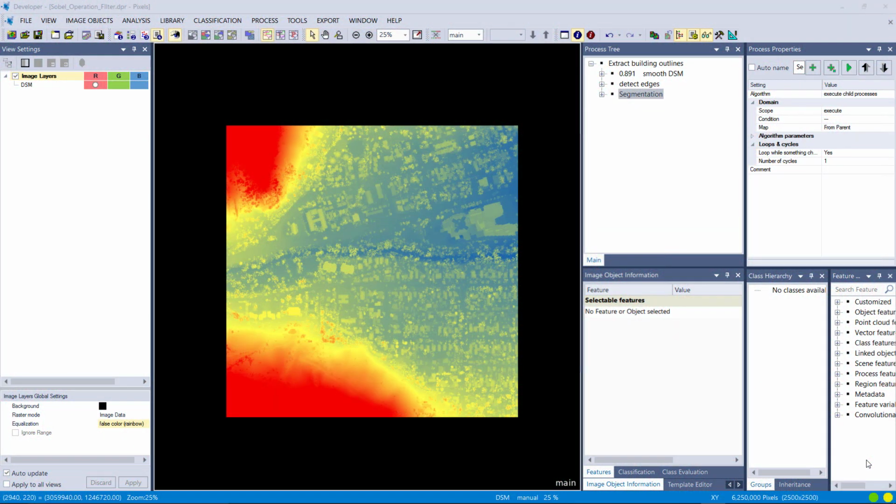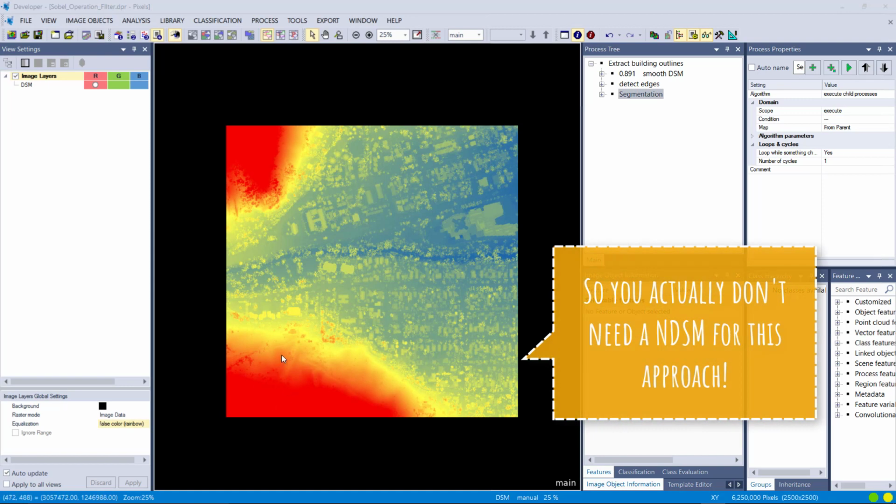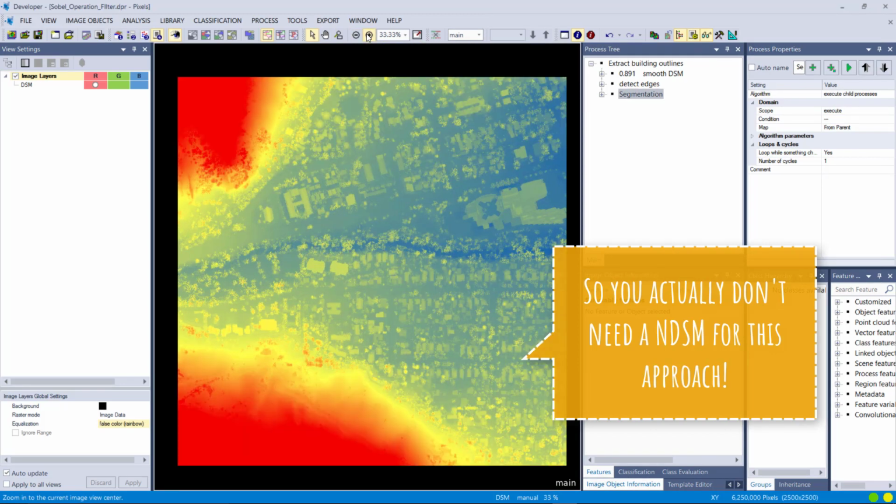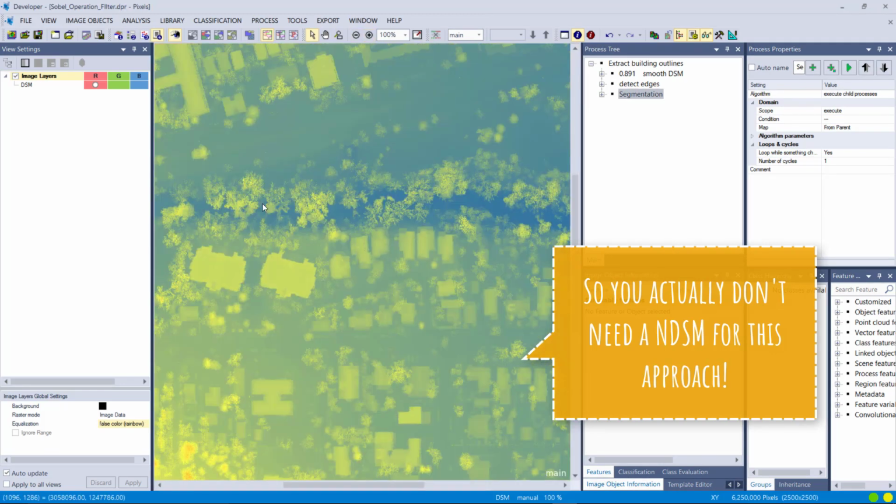Okay, let's have a look at an eCognition project and how you could implement this Sobel operation filter in a project. So what we see here is a DSM, so a digital surface model. See here the red areas are mountains with features on top, trees or something, and here in the valley we have buildings. And what I'm interested in is the buildings. And buildings do have defined edges and high contrast to the surrounding.